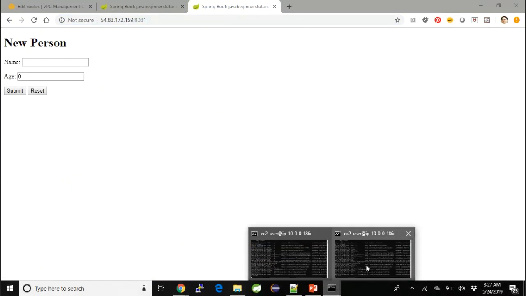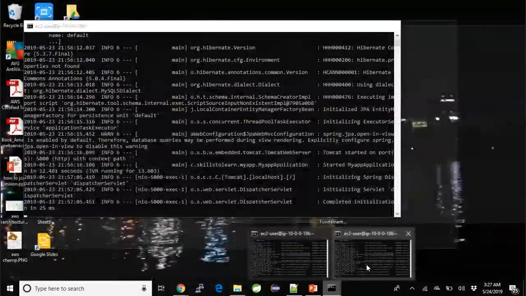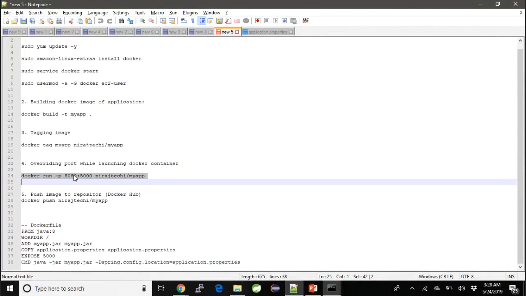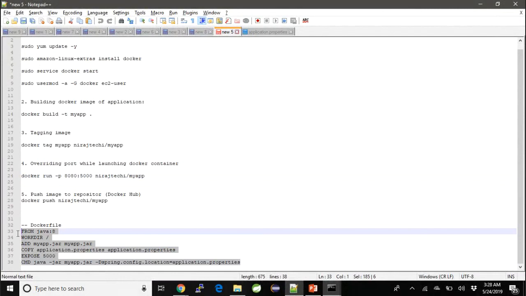Now, if I have to scale further, I'm going to execute the same command a third time with the new port. Internally the application is running on port 5000, but externally Docker is exposed on different ports, right? So the only task we have to do is to Dockerize the application, and the rest of the things are so easy to manage.